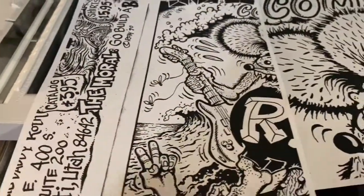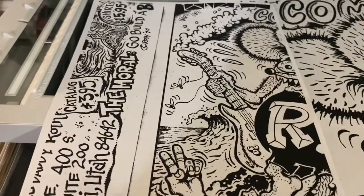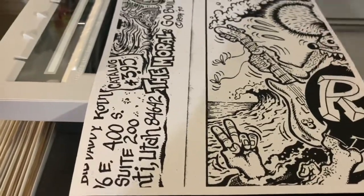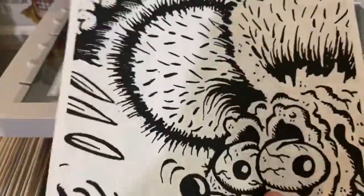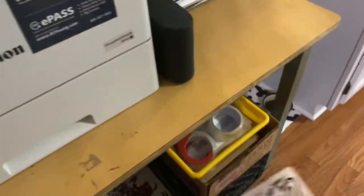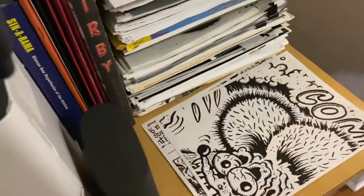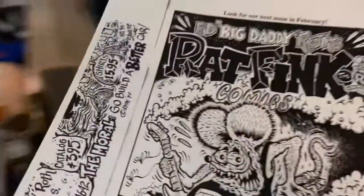Someone was asking me about textures. So a lot of them are just accidents from copying, like different kinds of paper and prints and all that stuff. One thing that I do, if you've ever gotten a print from me, is I throw nothing away. So these Rad Fink copies, I put down in this crate right here next to Sizer's dog bowl, and these copies go into print orders, and this one will go. See right there. So if you get something and you're like, oh my gosh, what is this? That's what it is. It's just extra copies.